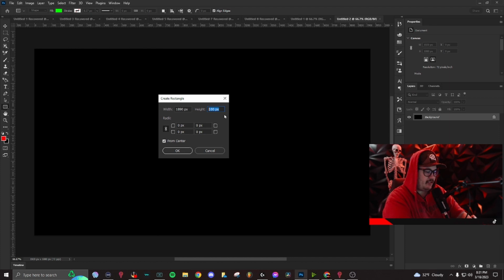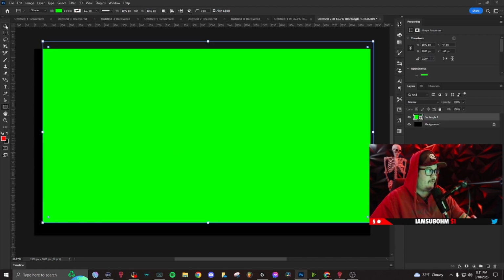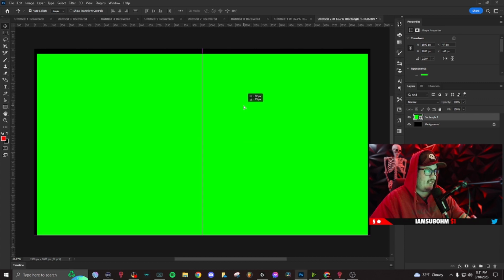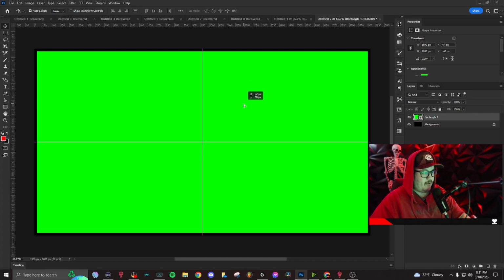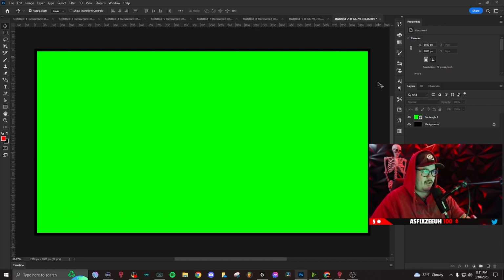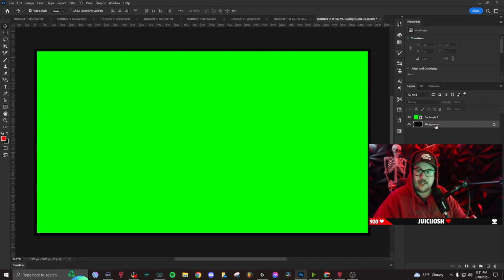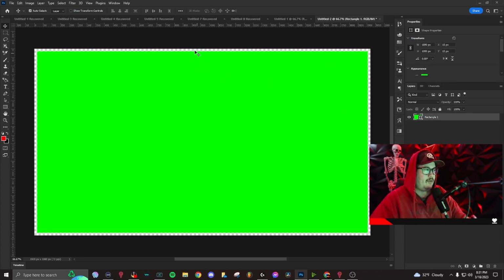So now the height is going to be 1080. So 1080 minus 30 is going to be 1050. Now we're going to click the move tool right up here. We're going to move it around until you hit the middle, and you'll notice it's in the middle by those two lines that are going across top and bottom. Just release it, and now you see we have a black bar around each side. So this is the background. So we're going to go over to the background over here, click on that, click delete. Now we deleted it. Now we have a transparent border around this green screen, which is what we want.